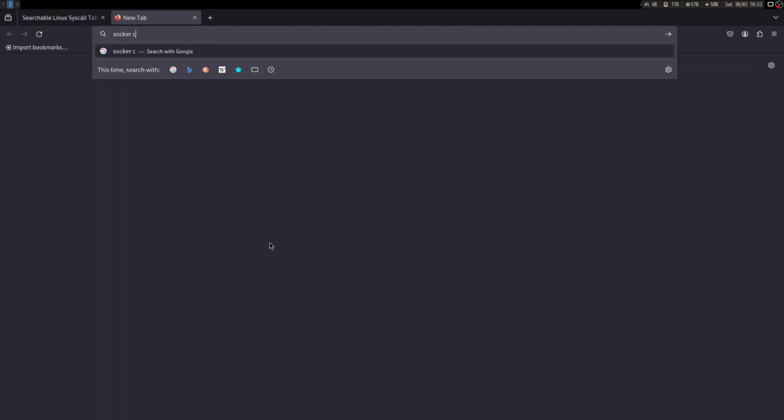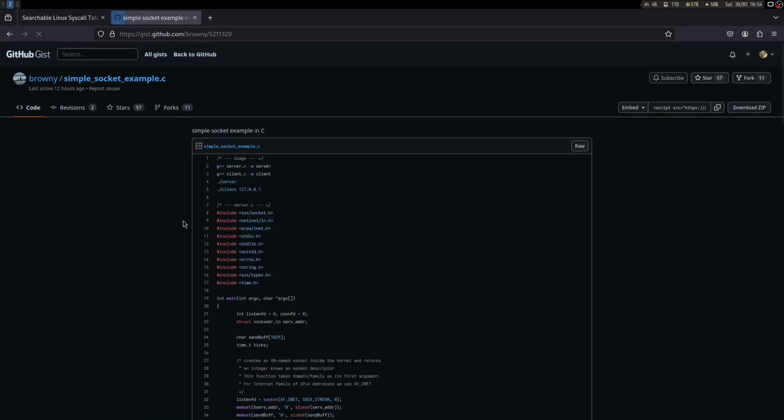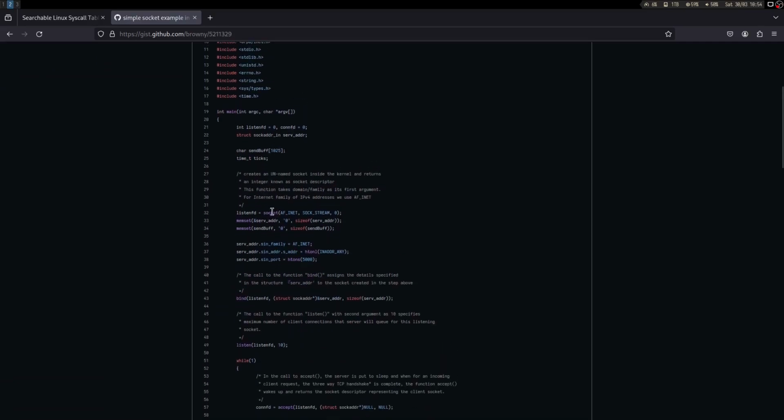Let's see an example of how the basic thing is implemented in C. Usually you would have something like socket here. You create a listen file descriptor. So that's the first thing that we actually have to implement.